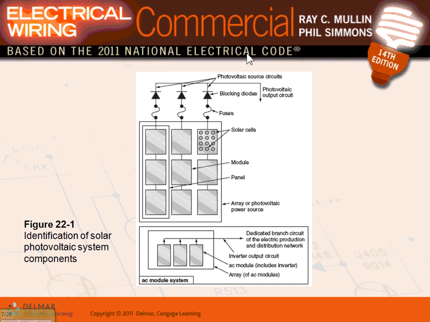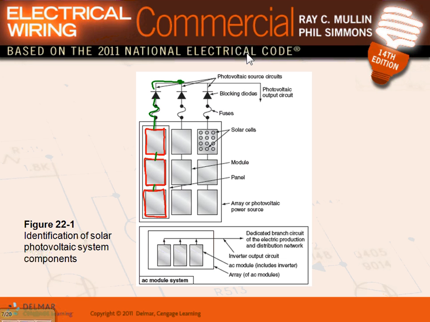Now let's look at this picture. This is one of the most important pictures in the NEC code book that you guys are going to have. When you deal with these systems, you have to identify a few things. Here are my modules. I can series multiple modules to make a panel. Here's 1, 2, 3, and I went through the fuse and the diode and jumped in here. And I have another.